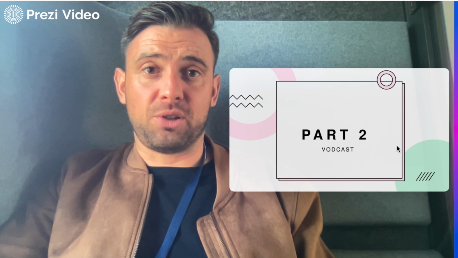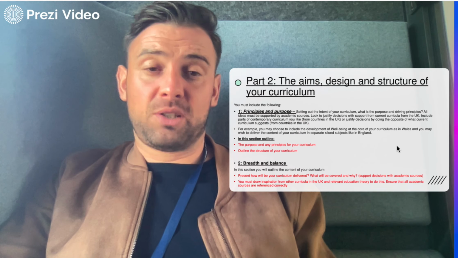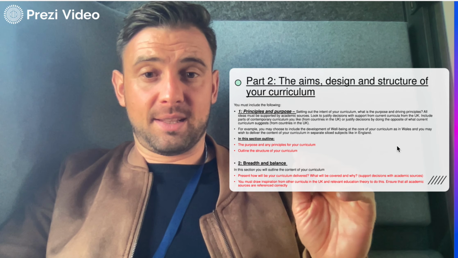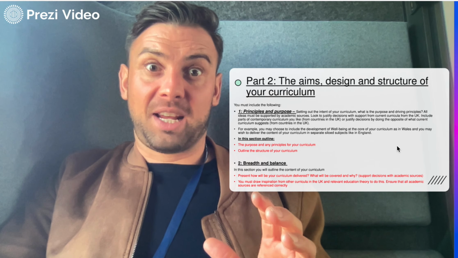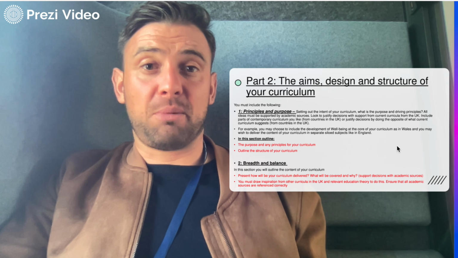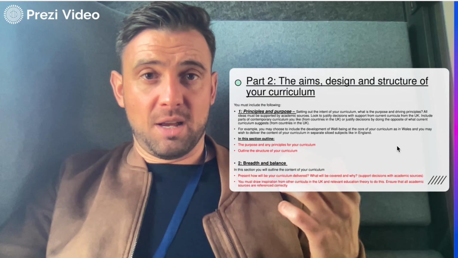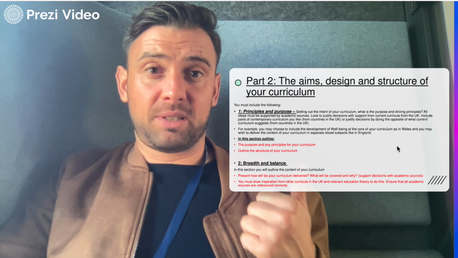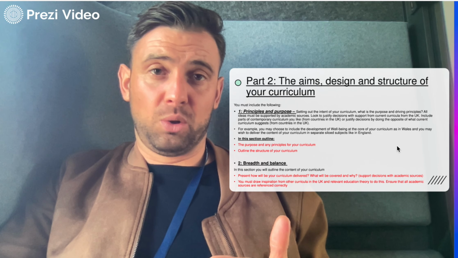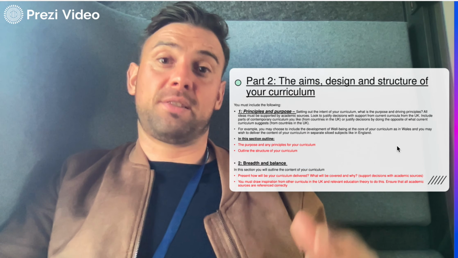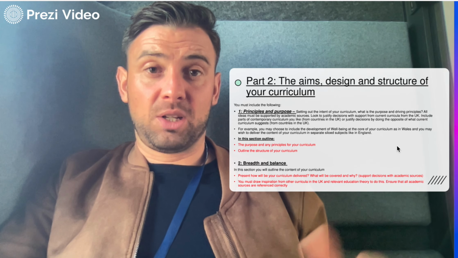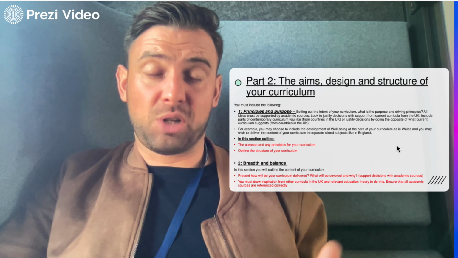All right, coming on to part 2. Part 2 is obviously the shorter element. There are 2 sections to this. And you're probably thinking this is getting complicated now, Nick. Again, you can pause at any point just to digest this. Part 2 is about the aims, design and structure of your curriculum. So you as a group are going to design a new curriculum. You can have whatever you want in it as long as you've got some justification there.